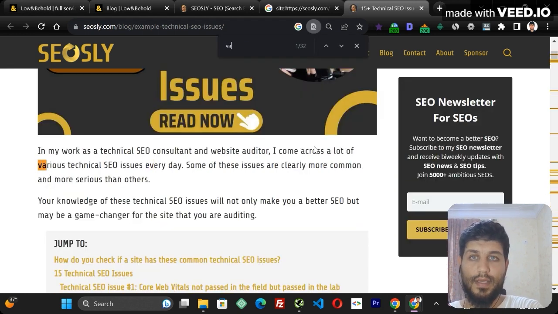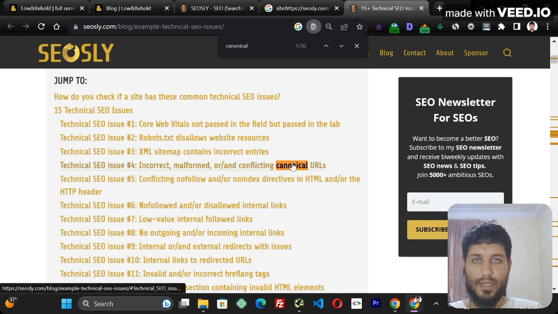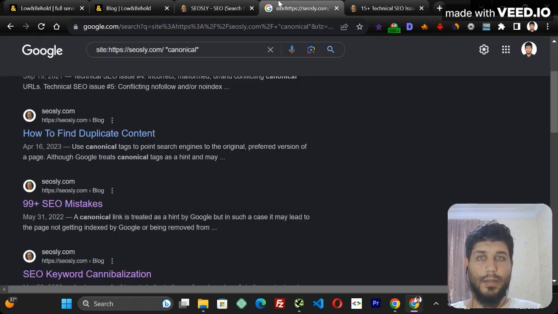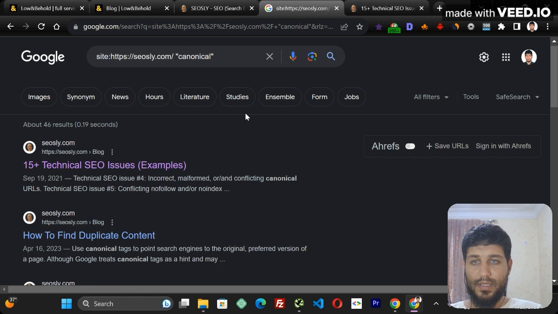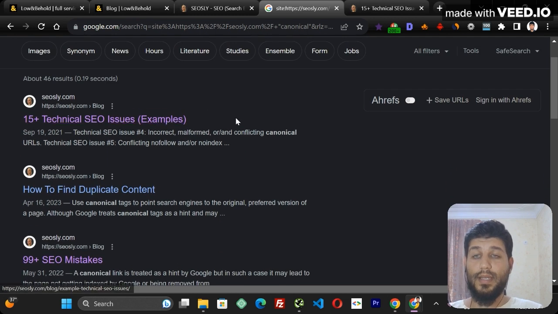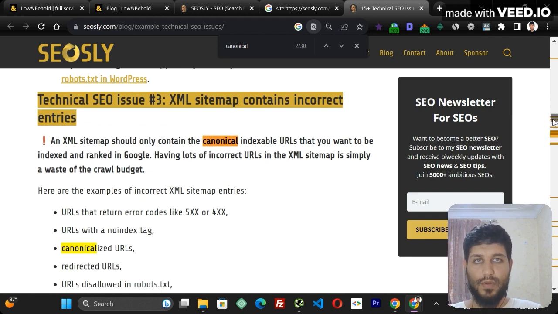Control F, canonical. So you can use this, for example, as an anchor text, or this. For example, if you publish new content about canonicalization, you can use this to link to it. And there's one caveat, because Google is showing you the best or the strongest web pages of your website. So if you're linking from the strongest web pages, you're giving a hint to Google that this internal link is meaningful and powerful.